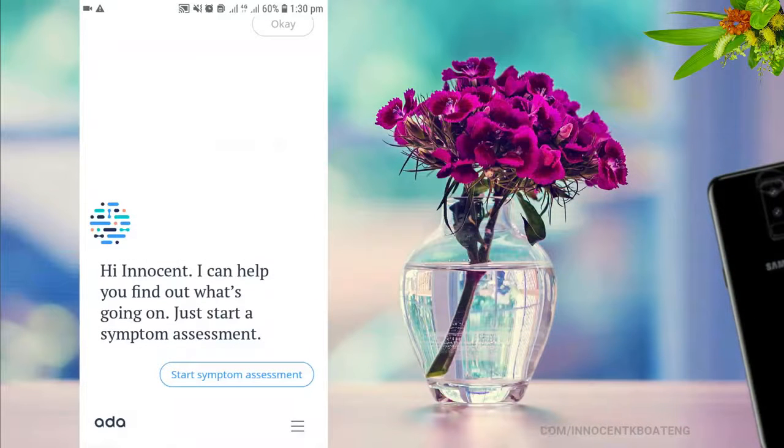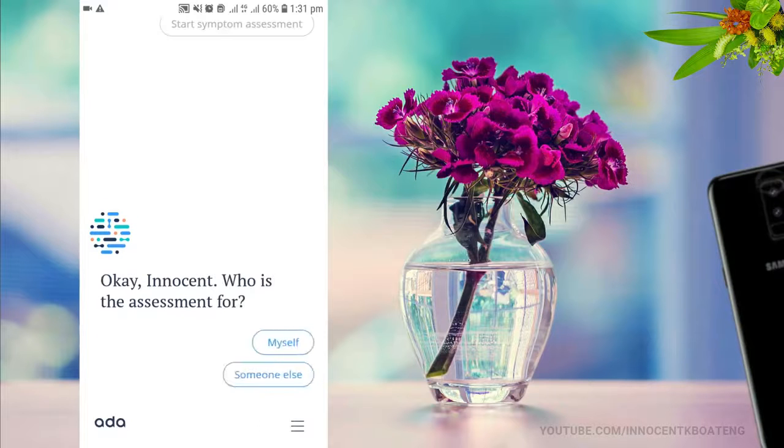So next on my list is called Ada, an app that basically helps you assess your sickness by assessing the symptoms and then providing you with a particular sickness and the recommendations that you might want to try out. So if you open the app, you just have to set it up. You sign in with your Gmail or you can sign up with any other email of yours. So this is the first phase that you're going to face, and then you go ahead to start your assessment.